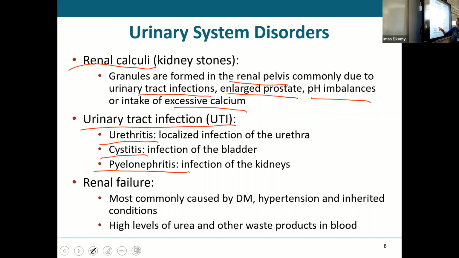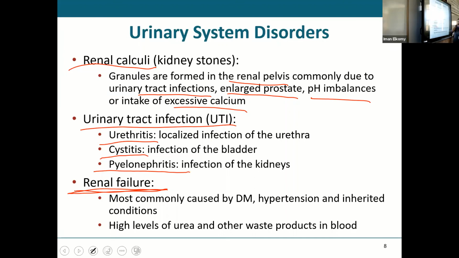Okay, and then the last thing is our renal failure. So this is when the kidneys are no longer able to do their job. It may be one kidney, maybe both kidneys, but bottom line, they can't take that filtrate out. They're not producing urine the way they're supposed to. You end up with those waste products and metabolites still in the blood, and that's when you have to intervene with something like dialysis, in which you hook a patient up to a machine, and the machine acts as a filter for their blood rather than their actual kidneys. So the machine goes in, takes blood, filters it, and then returns the blood. So it's like having an external kidney.